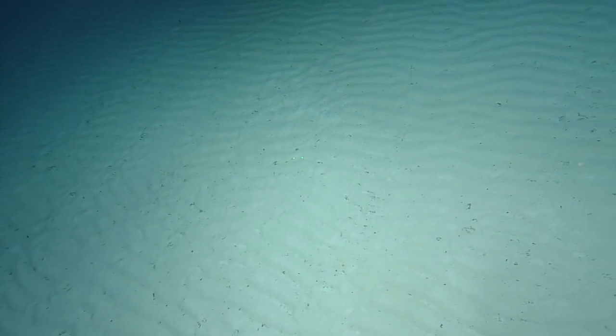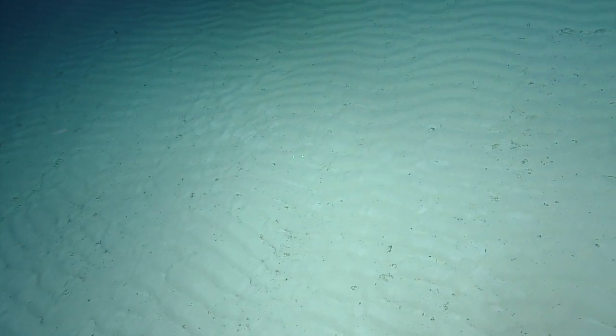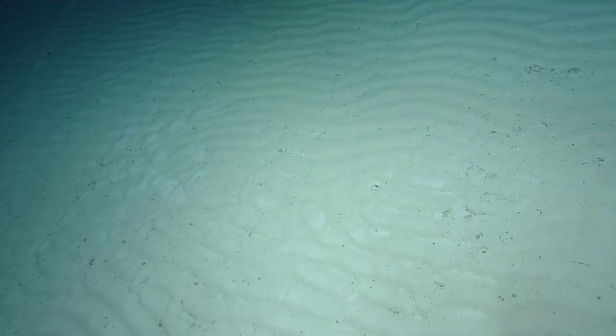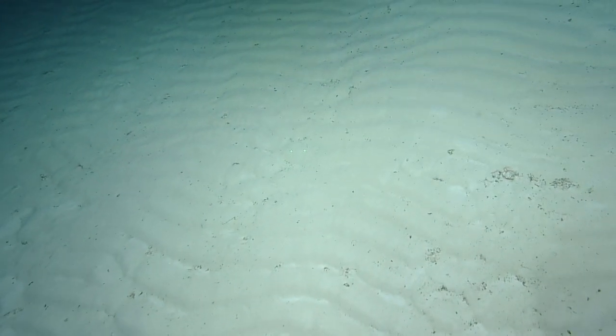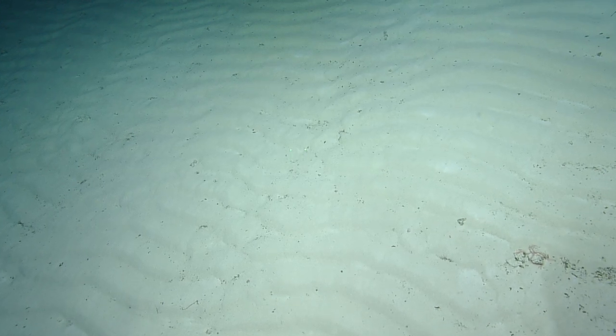So if my very generous interpretation of the sonar reading in between the lines, pun intended, is right, we should be about two-thirds of the way through what I expect the width of this sand channel to be. But that is very much like the crystal ball interpretation of the sonar.